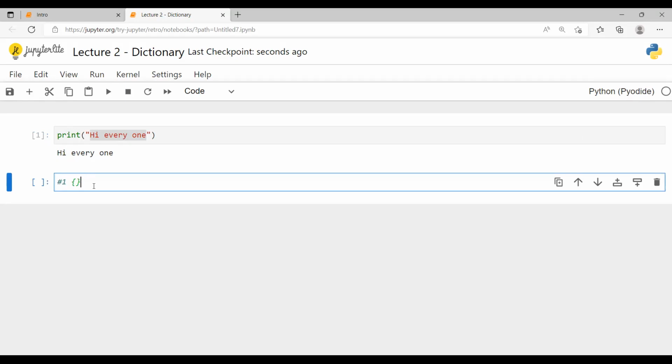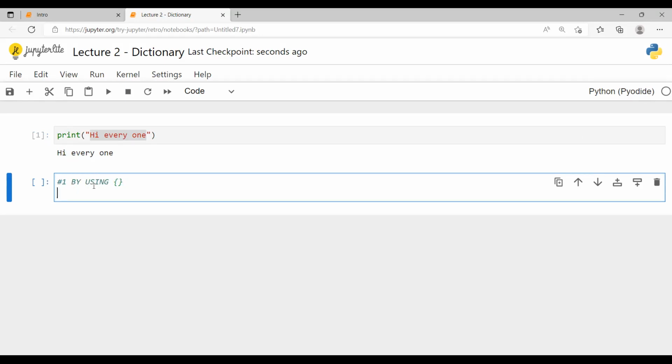And the second method, you can use the dict function.